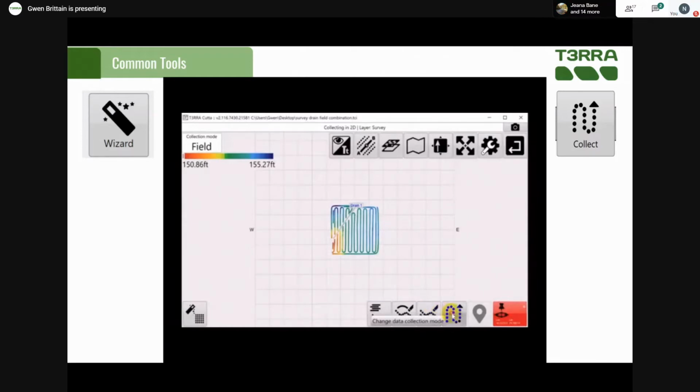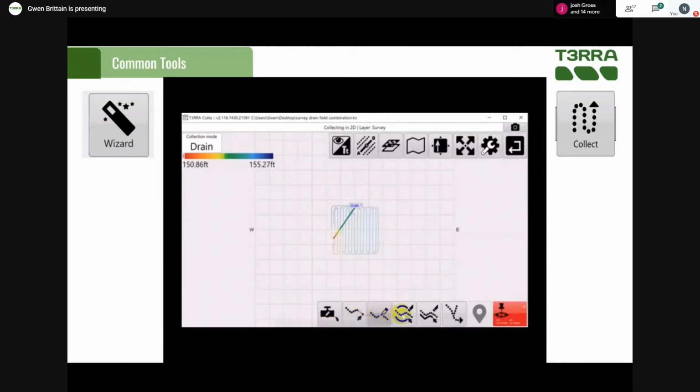When you enter surveying, you will be in field survey mode, except in Terra Ditch, where drain survey mode is the default. Clicking on the button changes the mode to drain survey mode. You will have drain editing buttons, allowing you to extend, split, or delete the drain line. Of course, we will discuss that in depth in the ditching design session next week.